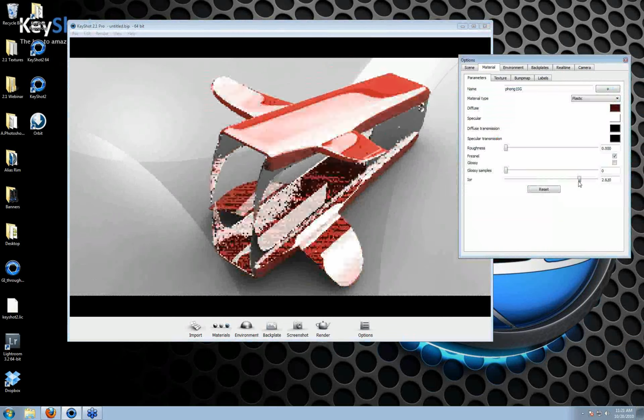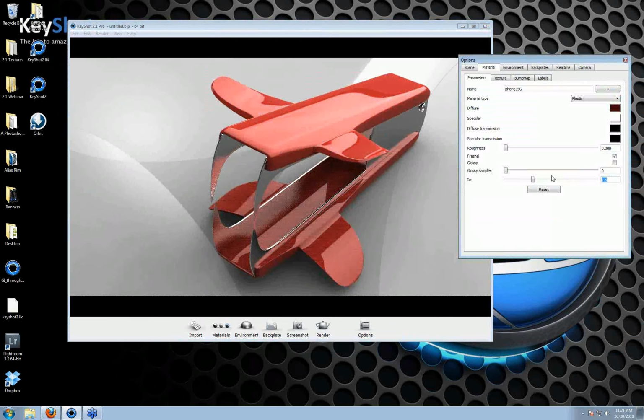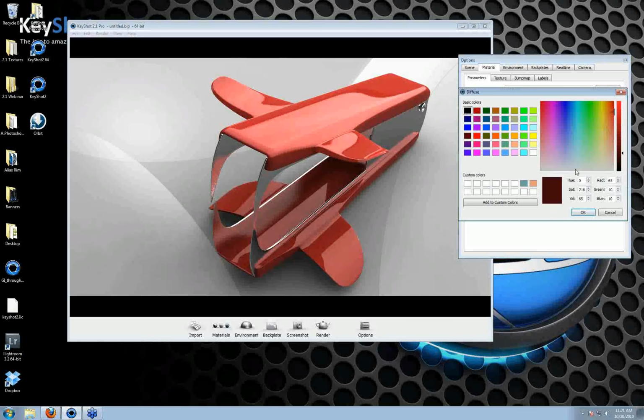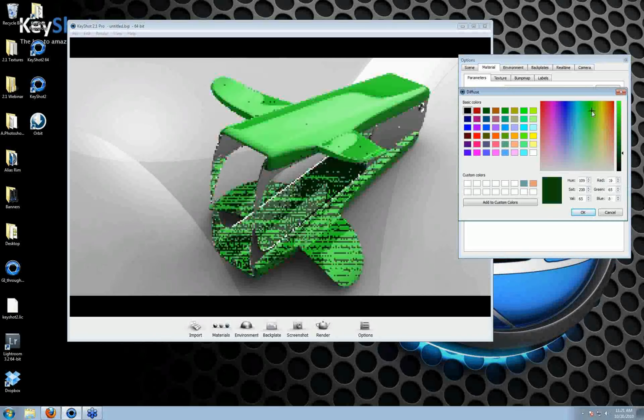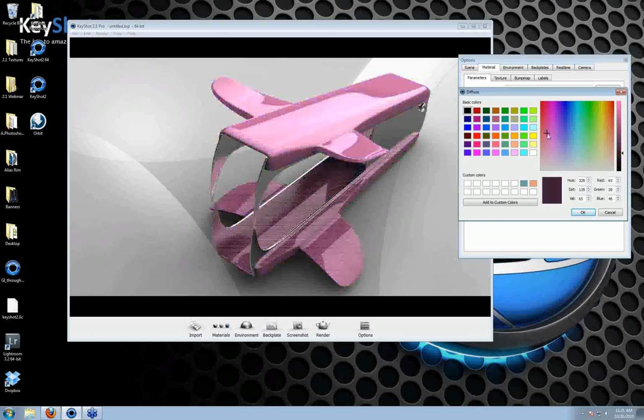And then beyond that, you have to control the IOR, and actually, one of our pre-made materials here has an IOR of 3 point something, which is a bit high for a plastic. So I'm going to put that back down to 1.5, which is much more realistic. You can see now we can just easily control the color of this. We can put it to anything we want. Very simply, just change the material color.